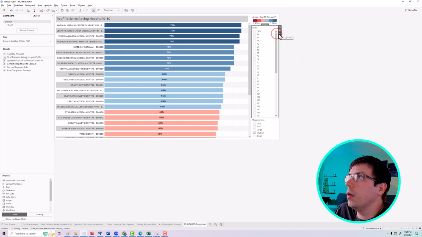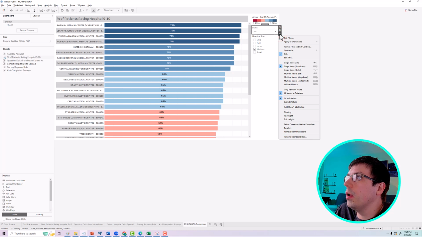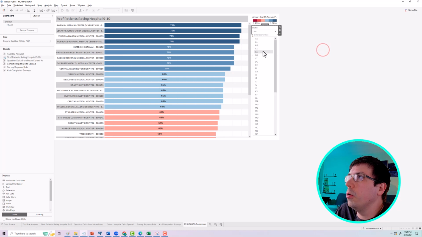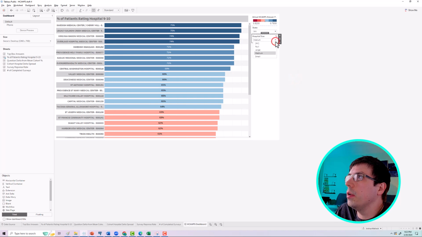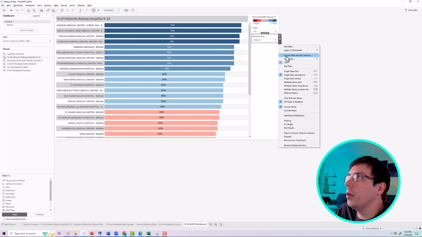And then for this, I'll click on this and I'll do a single value drop down. And I don't want this all option to appear, so I'm going to click on that, and then I'll say customize and unclick this show all value. That will remove that all option. I'm going to go to this and then click on more options and then single value drop down, and I'm going to do the same thing where I remove the all here. So go to more options, customize, unclick the show all value.